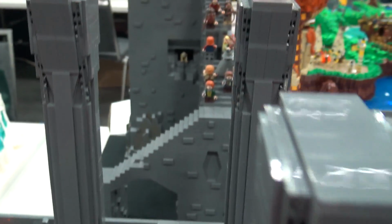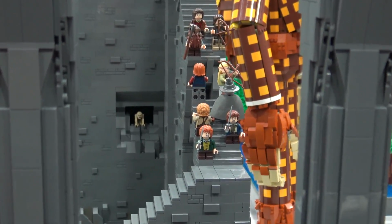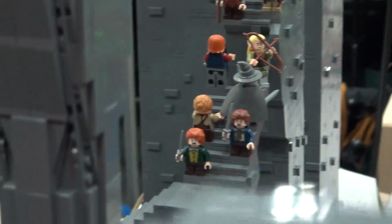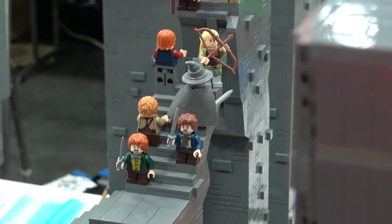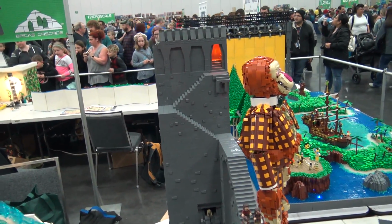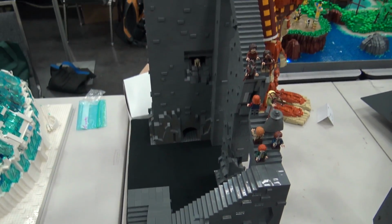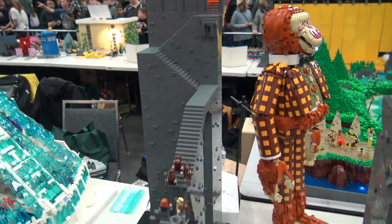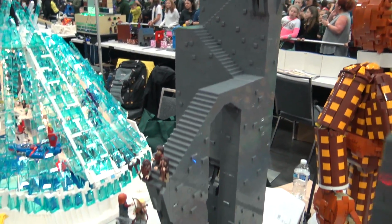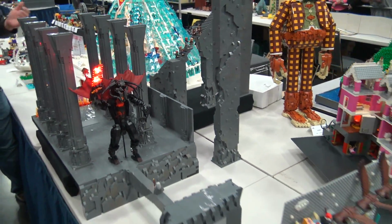The stairs section back there is really quite tall, and you've got a lot of precarious sections. How did you make that structurally strong enough to keep all those sections together? It's a little bit heavier towards the very bottom. It's got some of the BURPs pieces built in, the big ugly rock pieces, and the framework is connected in. The very back piece is wide enough, and it's on a little base plate, so it doesn't fall over. I haven't had any issues with it falling over, and same thing for that one over there. It's pretty steady, and they seem to work out really nicely.